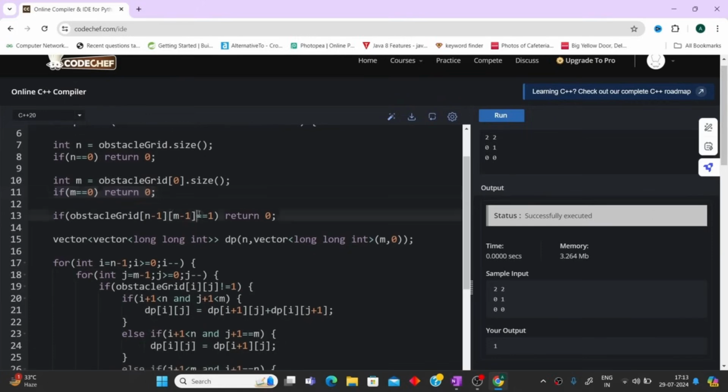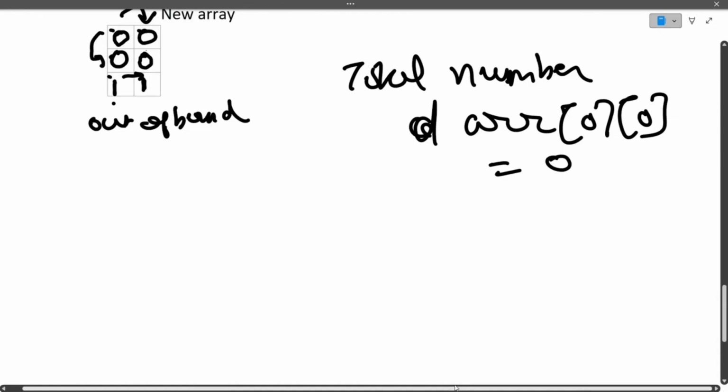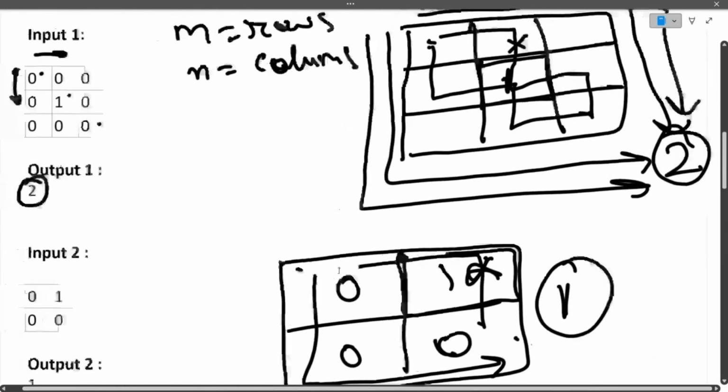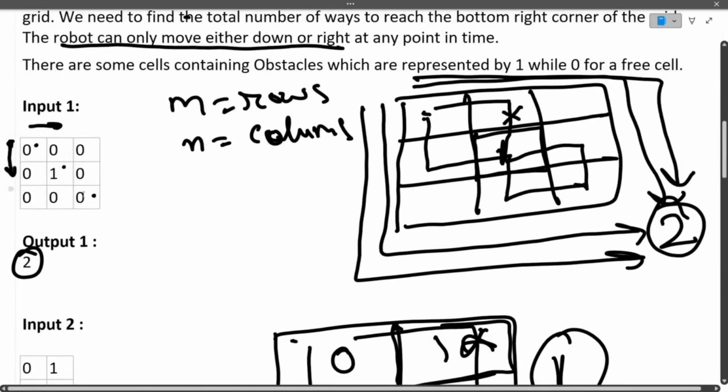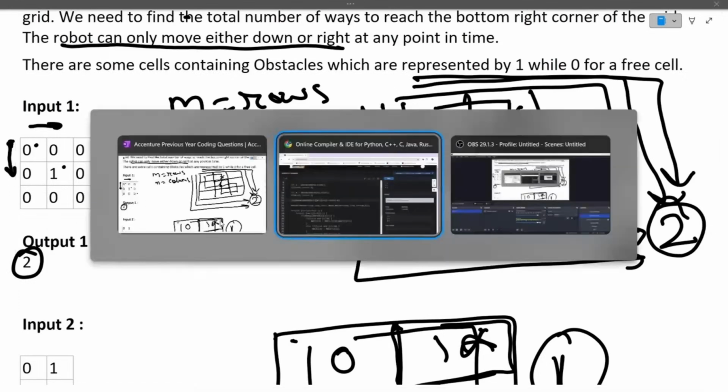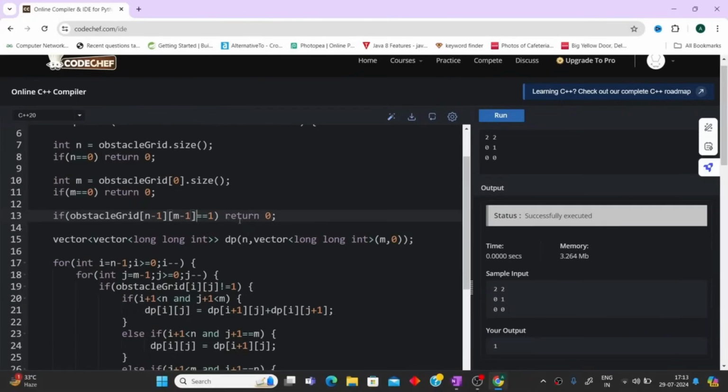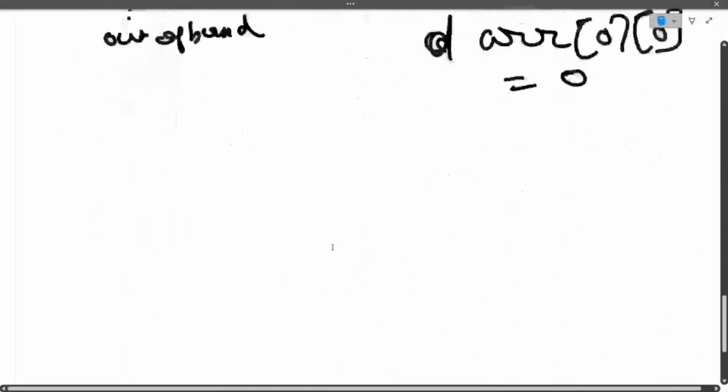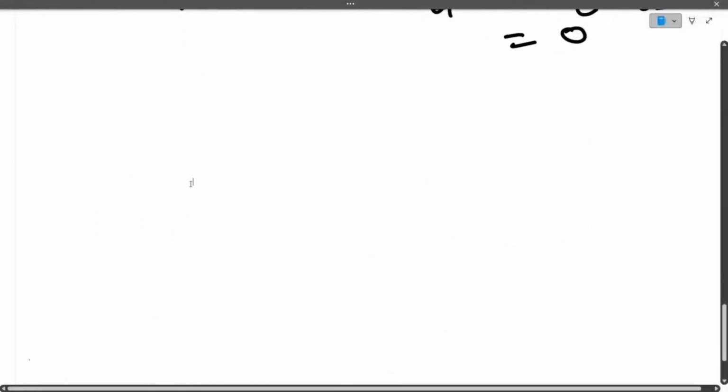Now there is one base case that I have told you. First of all, we will start by filling the bottom right cell. So what if the bottom right cell itself contains an obstacle? Then there are 0 ways to reach the last stage. Let me explain with the help of an example.